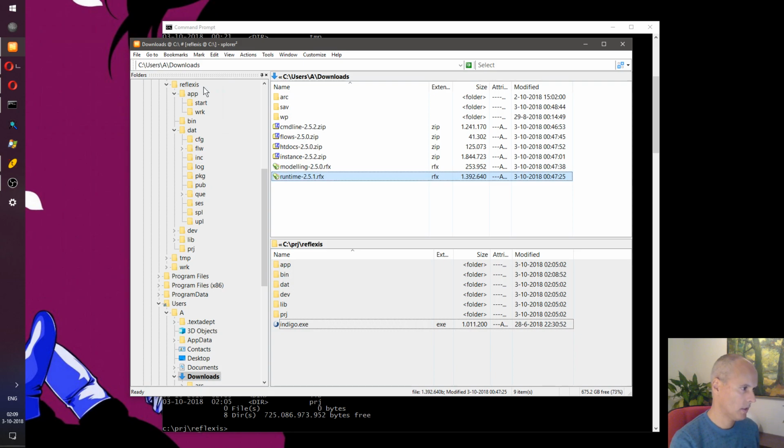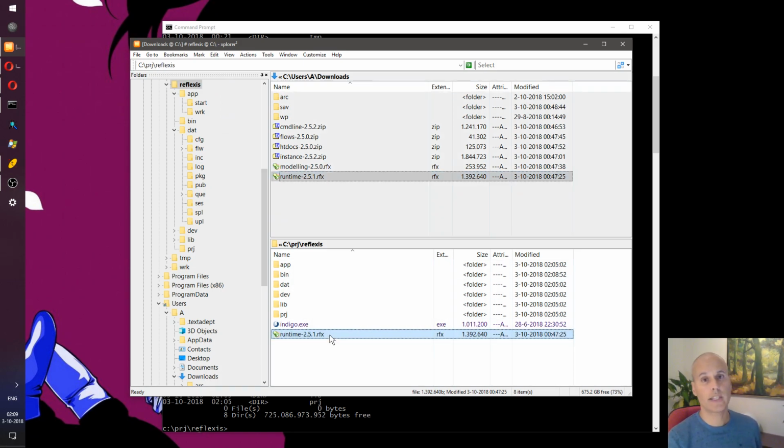So I'll just do that. And now I need to rename it to Indigo. So there's an indigo.exe and an indigo.rfx. And now this Indigo interpreter actually will find all the software that's stored in here.